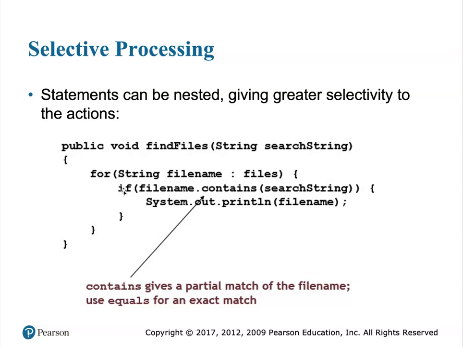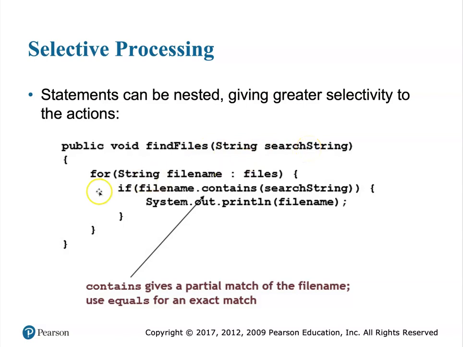So here we have a method named findFiles, and what it's going to do is it's not returning the files to the caller, it's void. It's just going to print the files out. So this would be like a search result, for instance. So let's go ahead and search for all files inside of the project that have some pattern inside of the file name. So we can pass that in to the method as a parameter.